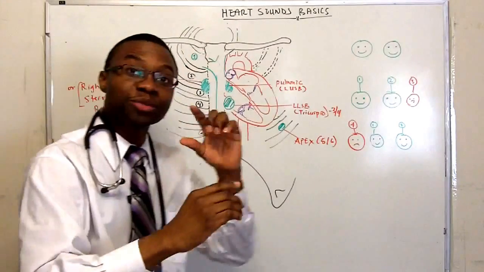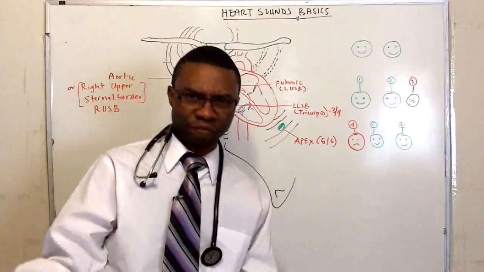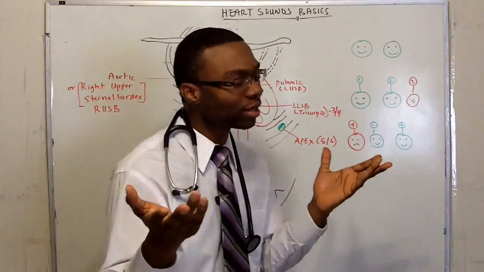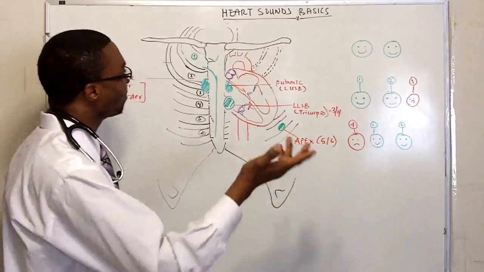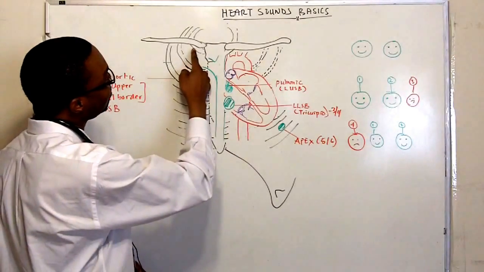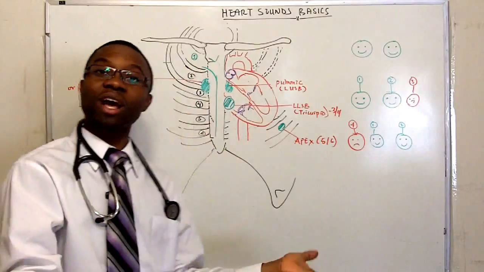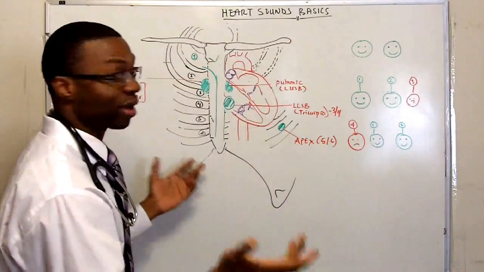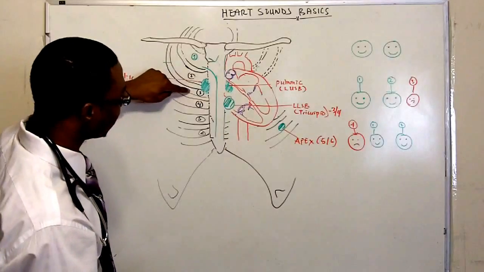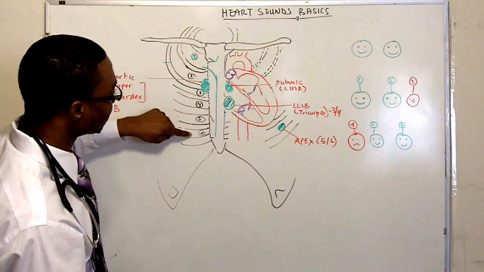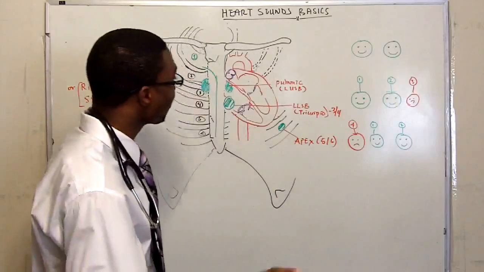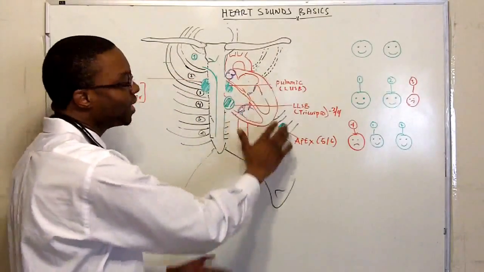Now, in between each rib is a space, and we came up with a fancy name for it: the intercostal space. The first space between the first rib and the second rib is the first intercostal space. Can you imagine that? Rocket science. So this is the first intercostal space, second, third, fourth, fifth, sixth, and the list goes on, which I'm not going to talk about. Now, we have your nice, beautiful heart sitting there.